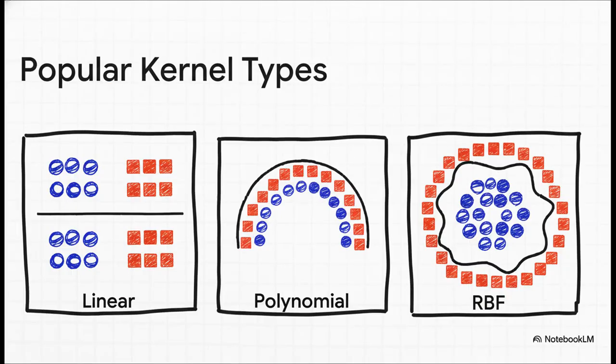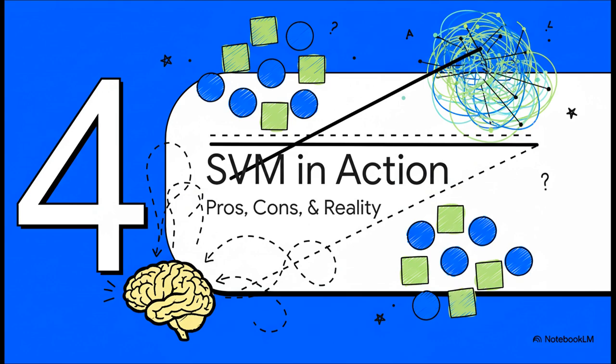And of course, we've got a whole toolbox of different kernels for different jobs. The linear kernel is just your basic SVM for when a straight line mostly works anyway. The polynomial kernel is great for creating smoother, curved boundaries. And then there's the big one, the radial basis function, or RBF kernel. This one's the superstar. It's incredibly flexible and can create all sorts of complex, even circular boundaries. Honestly, it's so powerful that it's usually the default choice, the first thing you try when you have a tricky problem.